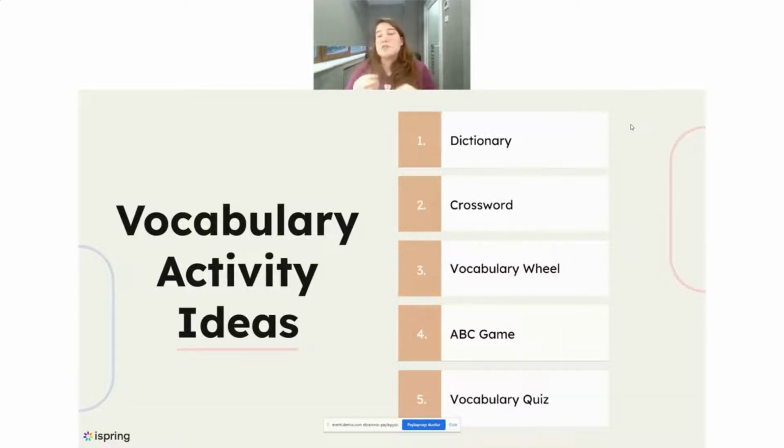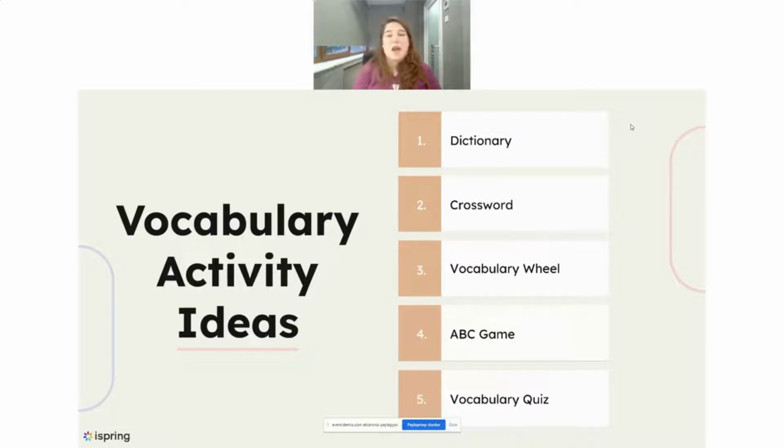So we can replace the idea of the activity but use the same material for different purposes. The other one is the ABC game. We give a topic, like fruits, for example, and students try to complete the alphabet by finding corresponding vocabulary.